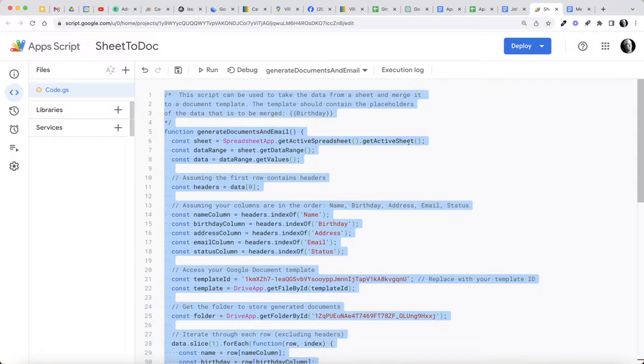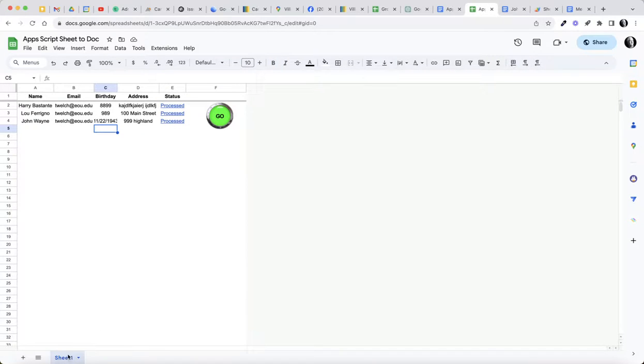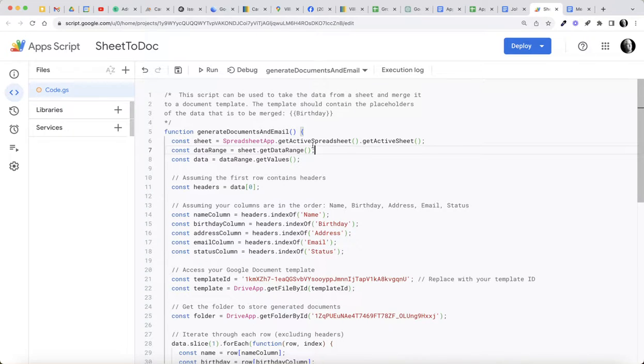How do we do it? Well, here's the script. Let's take a look at it. So, first of all, I'll just kind of run through this because the script's already built. We first of all go and set up the function. We do a constant sheet, get the active spreadsheet, get the active sheet. By the way, if you did have multiple sheets on this sheet, you would do a slightly different arrangement here. You do get active spreadsheet, get sheet by name. But right now, we've only got the single sheet.